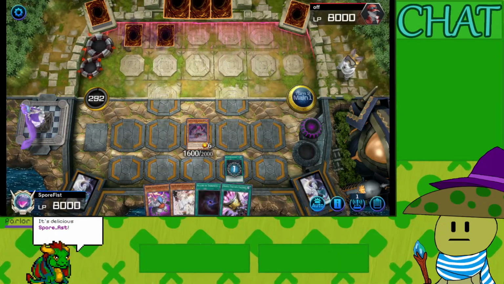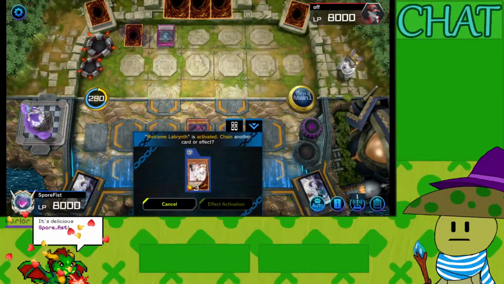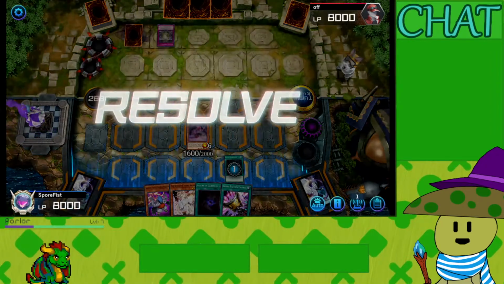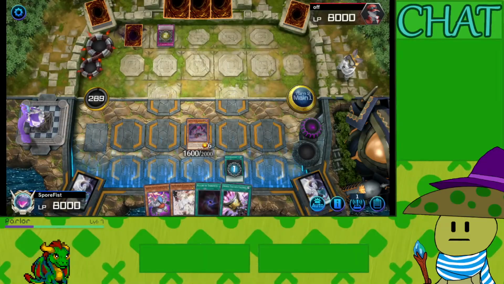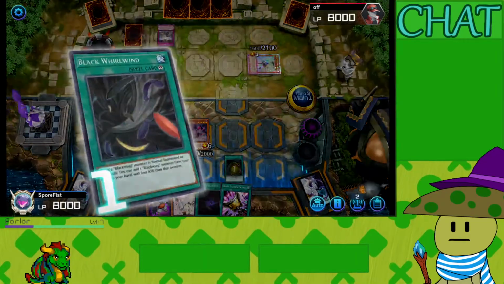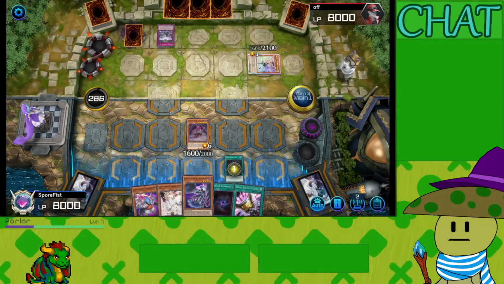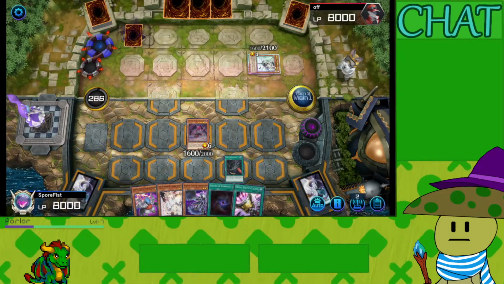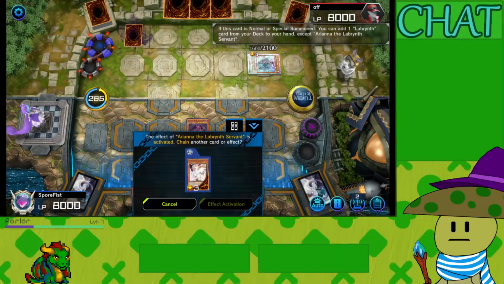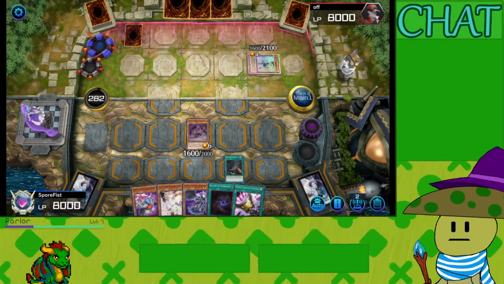Quickly do this while I can. No problem, parlor. Welcome Lab. Okay. I need to wait for the big Welcome Lab.